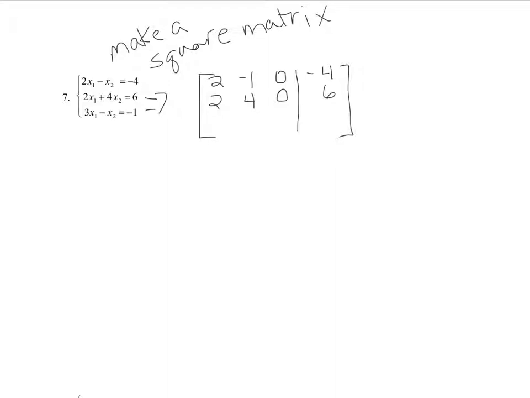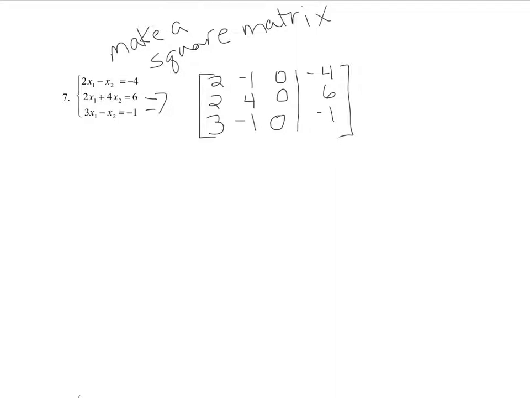It doesn't necessarily mean that you're going to end up with zeros in a third column every time that you only have 2 variables but there were 3 equations. So just be careful you put them in the right place. Your last row will be 3, negative 1, third column is still 0 because I don't have an x sub 3, and a negative 1.